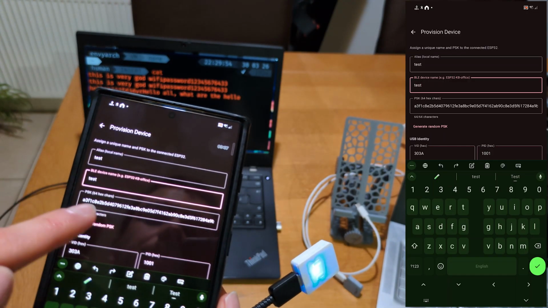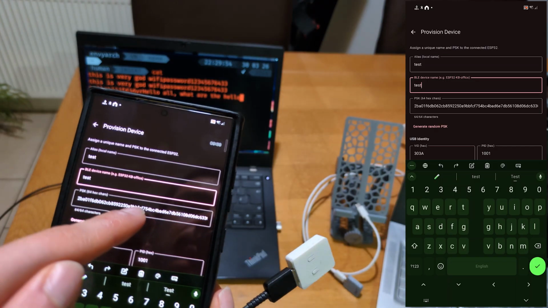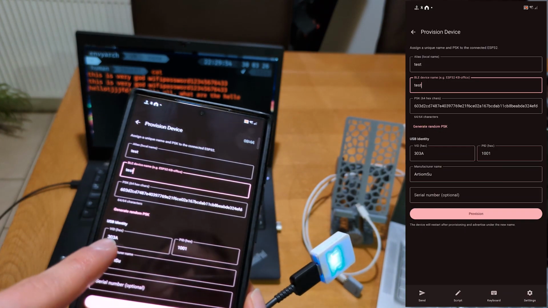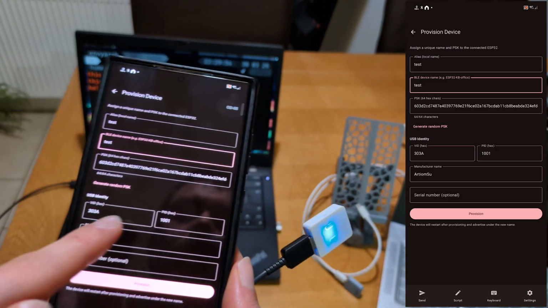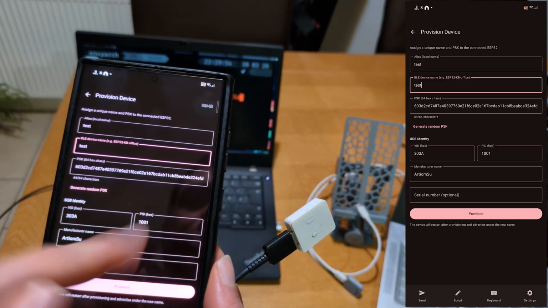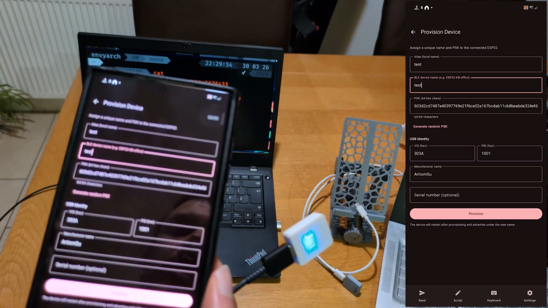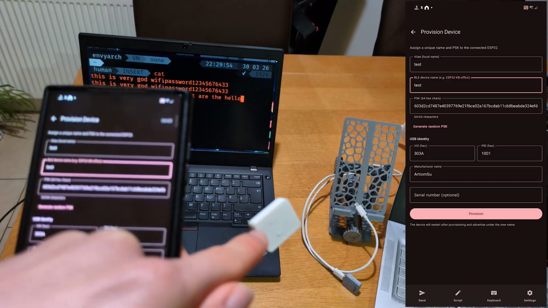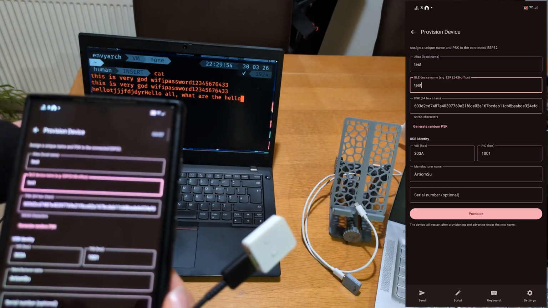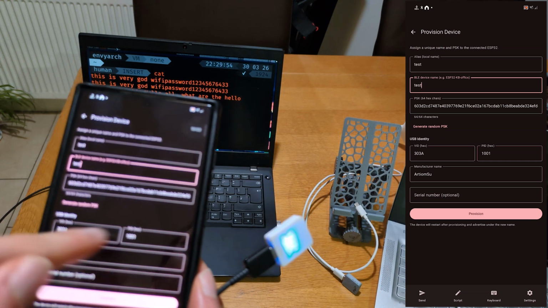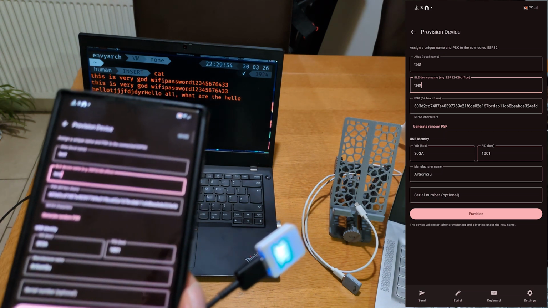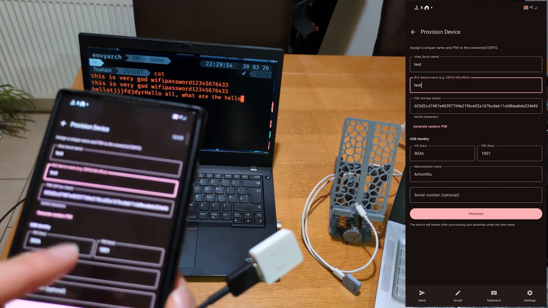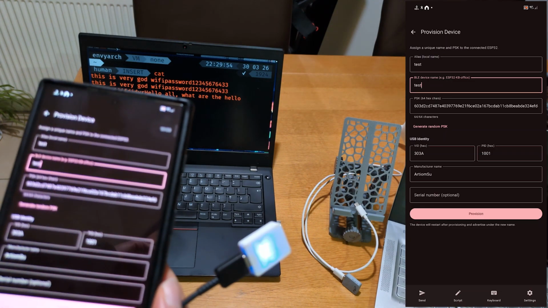Now this is the secret key. You can set this manually, but I recommend just generating one. Now the next thing is the USB vendor and the PID and the manufacturer name and the serial number. So these are all USB settings. When you plug this device into the PC USB, it will display this info. This is what it will identify your device as.